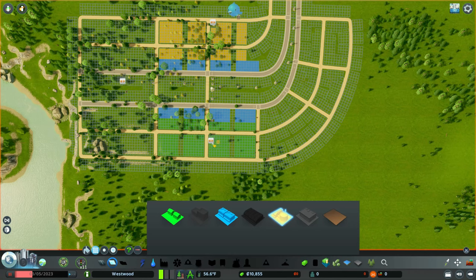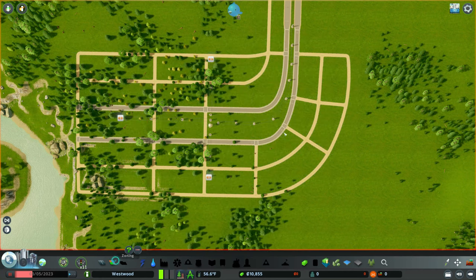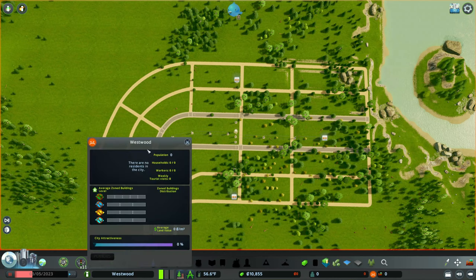So far, so good. This is our Cities Skylines layout so far. I think we're ready to get started. And I actually really do like the way everything has turned out so far. So this is a really, really good start. So before we start anything, Mr. Mayor Ryan Fitzpatrick would actually like to change the name of our city.